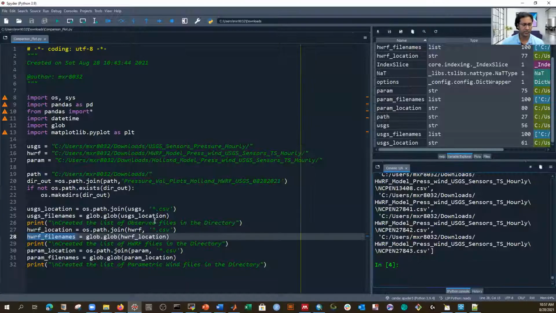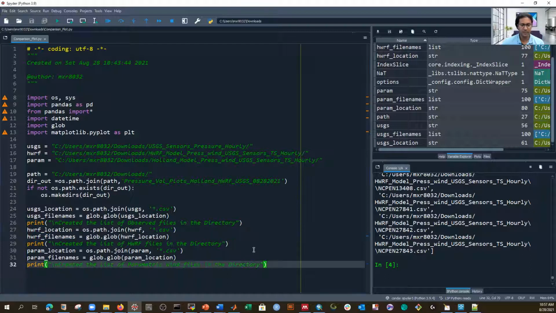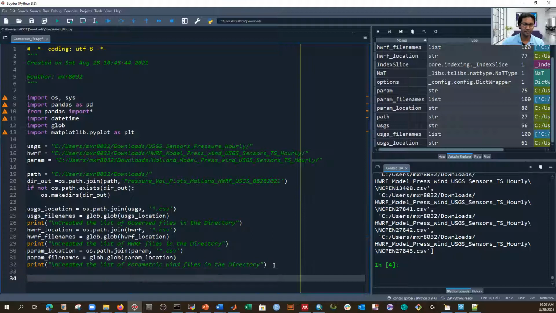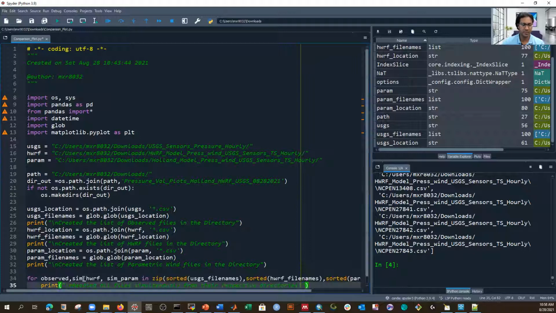So that's why I'm going to use a specific command. I'm looping through lists altogether. So what is the command for looping through different lists? We have to zip them together. That is the zip command.